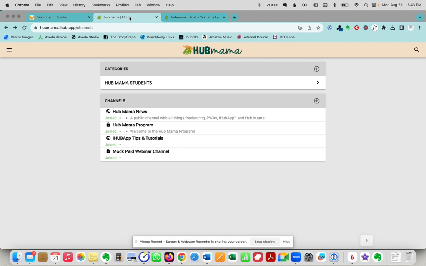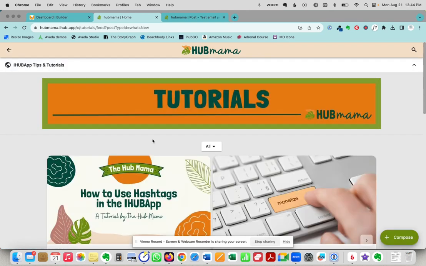You're going to go to your hub, and mine is hubmama.ihub.app. You're going to sign in, and you're going to go to your channel page. And once you're on your channel page, you choose the channel that you want to create the post in, and it takes you to that channel, and you will see a compose button down here in the corner.